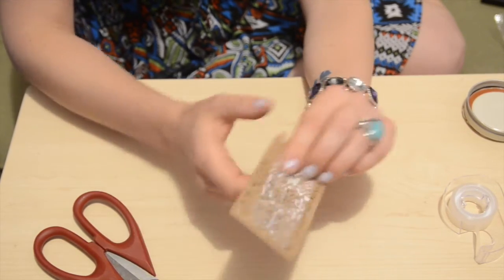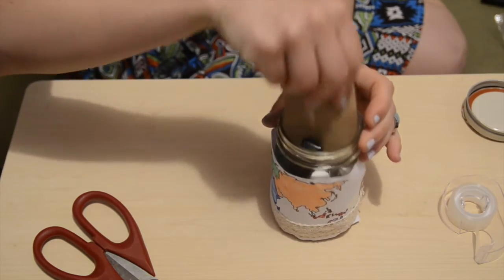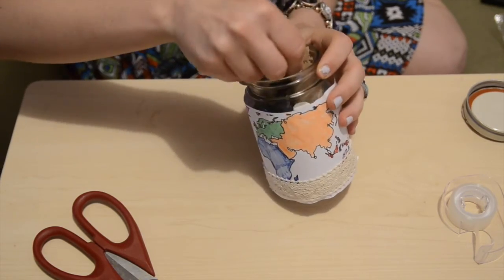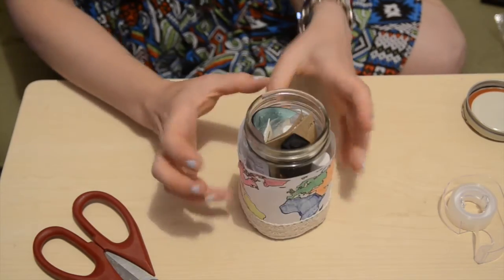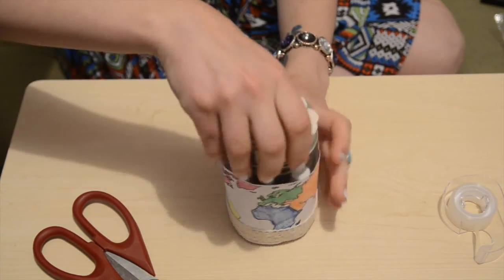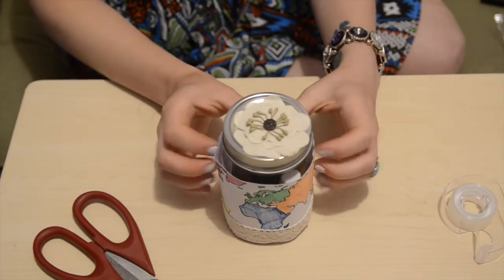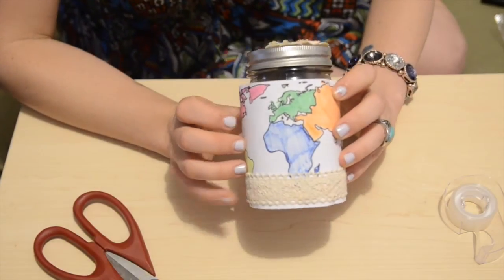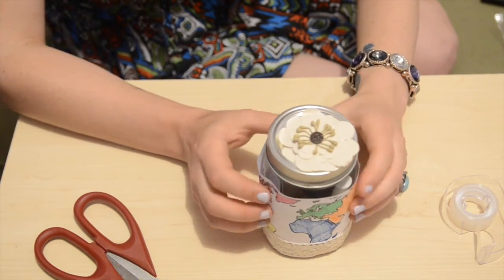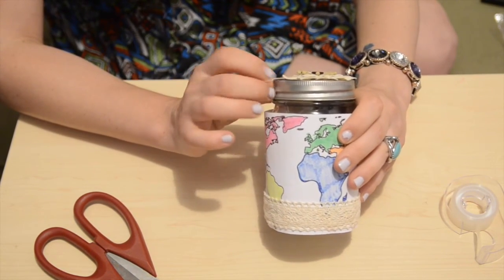Okay, so put that. And just a little bit of inspiration in our glass. Put that in there. There we go. And now we've got a fun little travel accessory. And you can travel with it, or you can just leave it in your room if you are just someone that enjoys traveling.